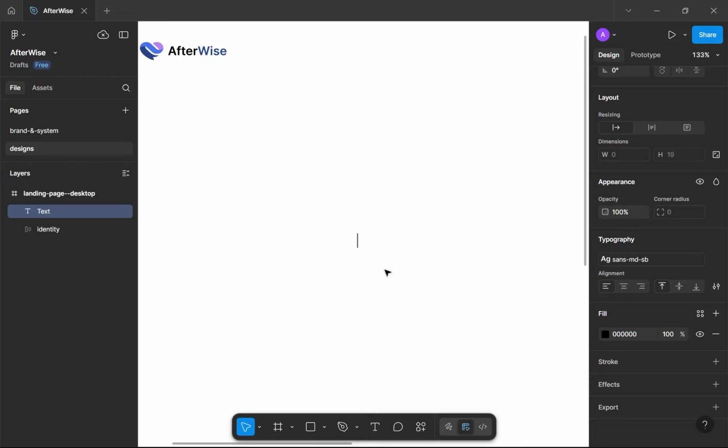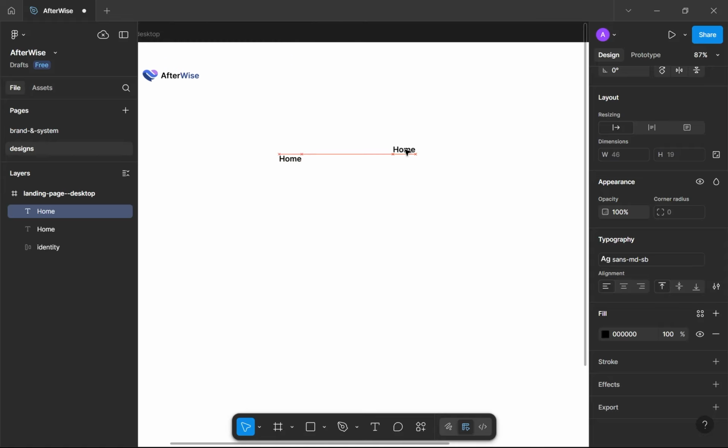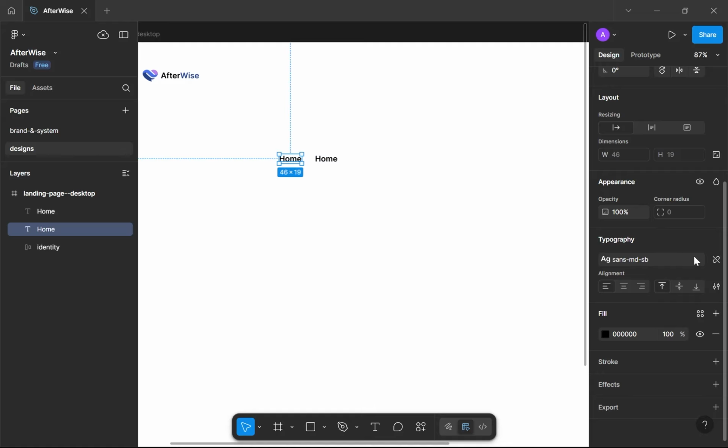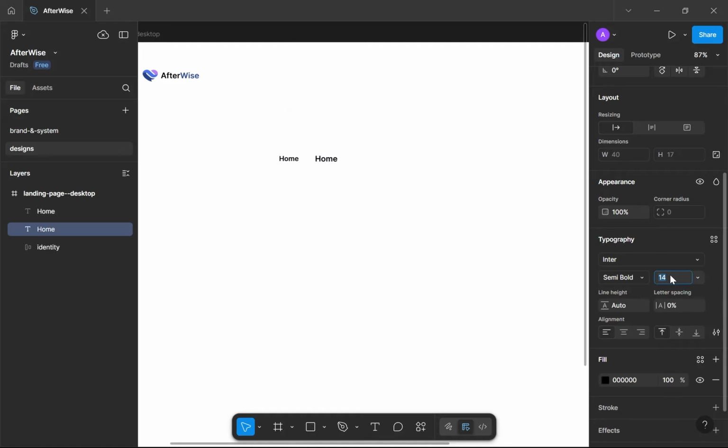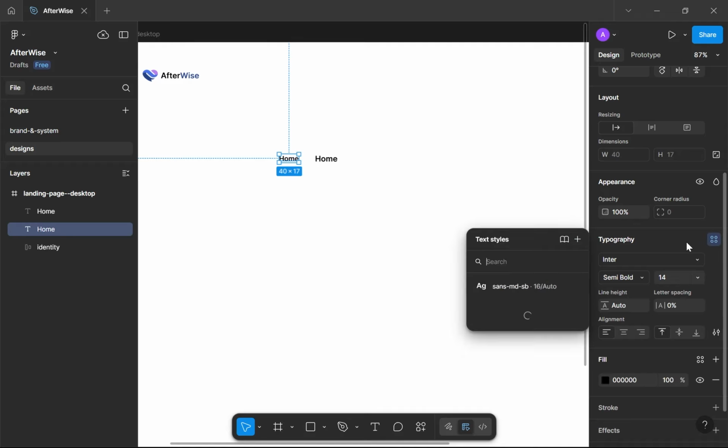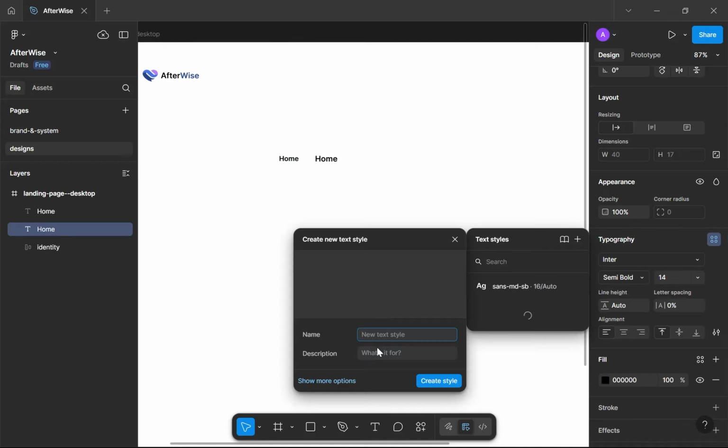Then we're going to have our links, right? So the first link would be home here. So you always need a home link just to indicate where the user is currently at, right? So at the website. So a home link is studied to have better UX effects. So basically, we're going to have a home. And this home will not actually be the same style as this. Instead, it's going to be a bit smaller, 16 pixels. And we're going to add this here, sans small semi-bold.